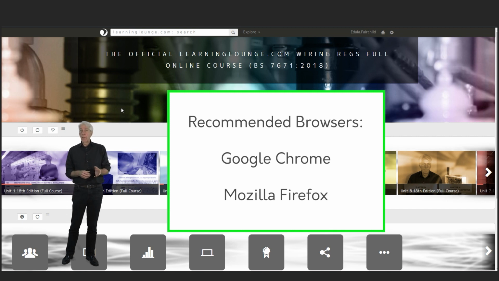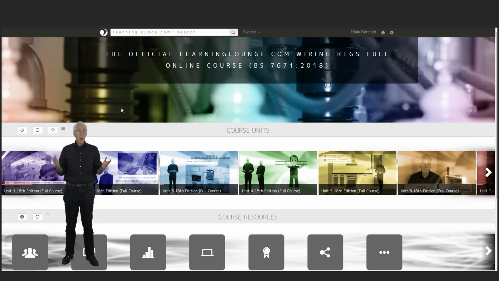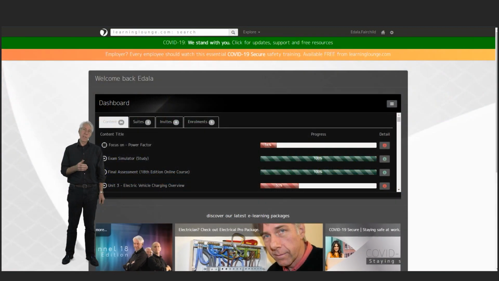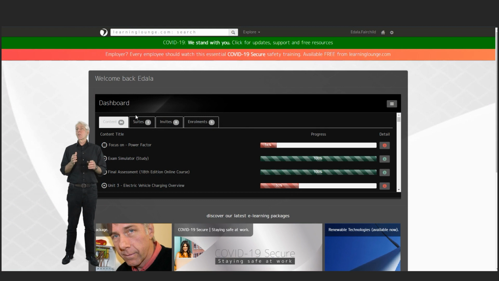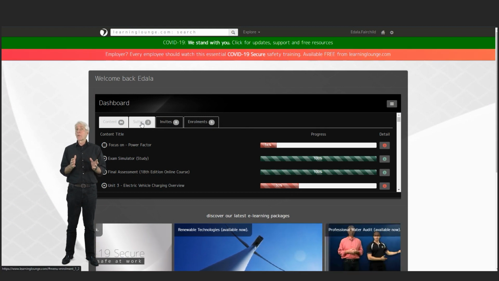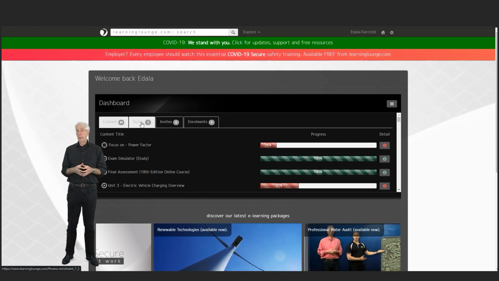When you first sign up to the course, you should land on the course homepage like this. You'll see this little love icon up here. If not already selected, it can be clicked on to set the course as your default landing page when logging in. Now, if you don't set a default homepage, when logging in, you'll be taken to the Learning Lounge dashboard instead. You can launch content from here, but we strongly recommend that you launch content from the course dedicated homepage.